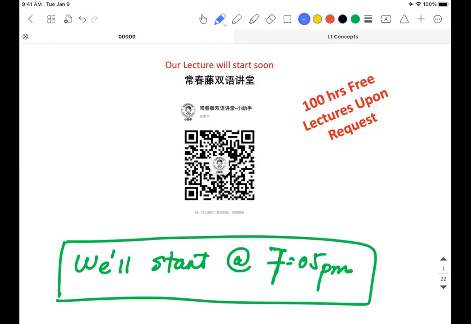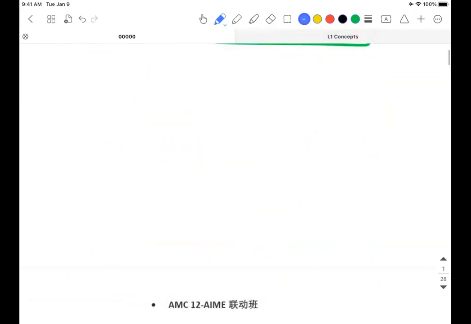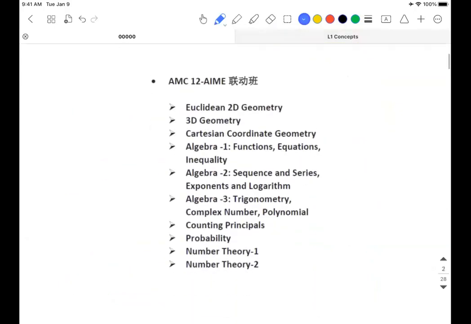In order to help you prepare for the upcoming AMC12 and AMC10, we created 2 bootcamps. Today we're going to focus on the AMC12, and this coming Monday we're going to focus on the AMC10. We're going to give you 10 lectures, trying to cover as much as possible of the most important parts for the upcoming AMC10 and AMC12 math competitions. Here is a quick syllabus of what we're going to cover.